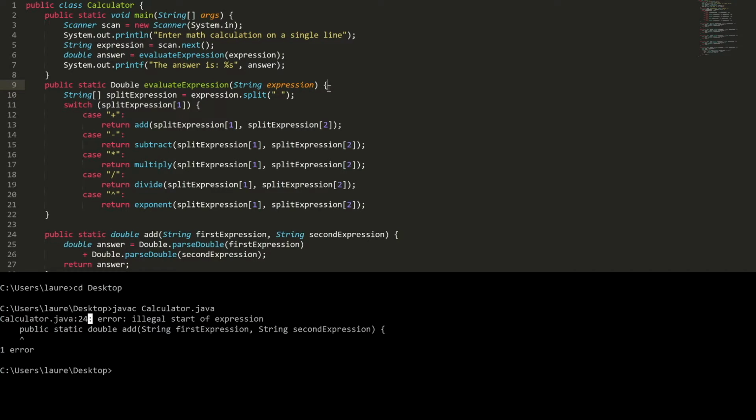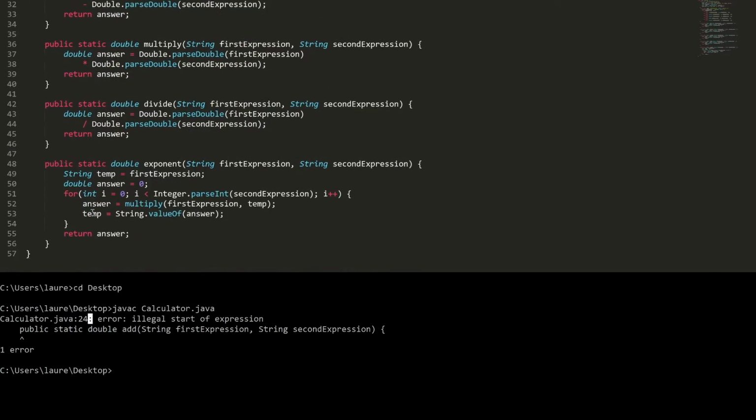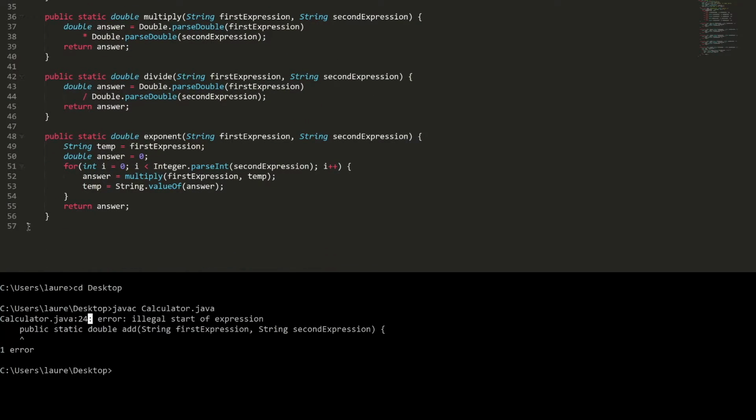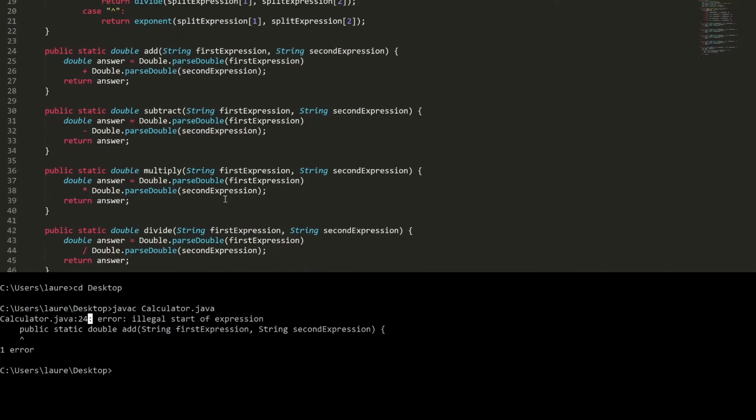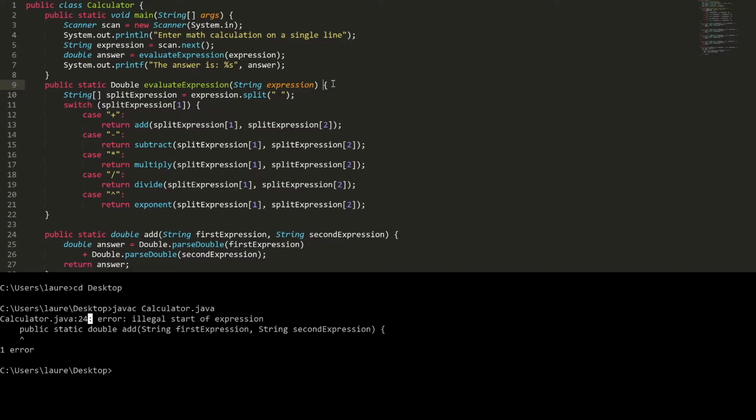In our case, we can't see any highlighting down here. If we scroll all the way down, it's highlighting the curly brace at the bottom, which is not what we want. So, we know that something is wrong inside our evaluate expression method. If we look at our switch expression here, which is the only other thing with the curly brace, we can see that we actually just forgot to close it off down here. So let's just quickly do that.